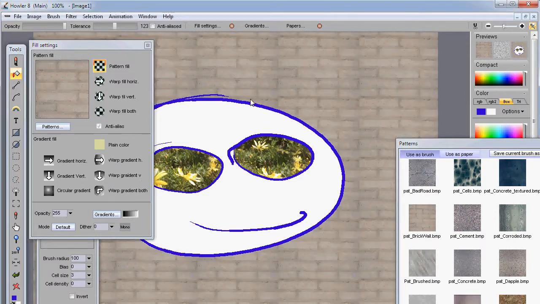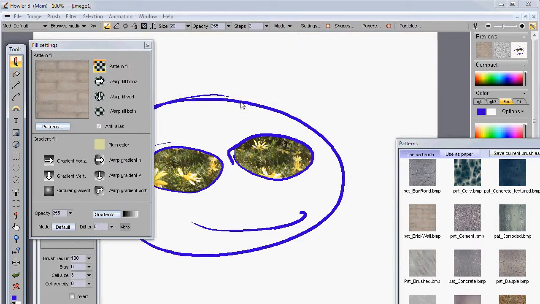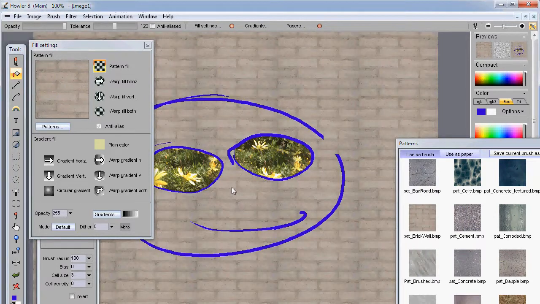If, for instance, there is a little opening here somewhere, let's go and undo this. If there's a little gap, okay, this is a big gap. Let's make it a small gap. Okay, here's a little gap, right? And if I use the fill tool on that with the brick, and I'm clicking on the inside where the head is, it's not going to fill just the head, because it branches out through that opening and goes out. We saw that in another video. If you don't have a closed area, the fill tool will work, but it will go beyond the area that you think you might want to fill.